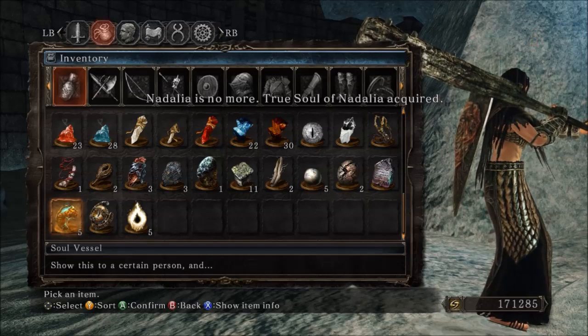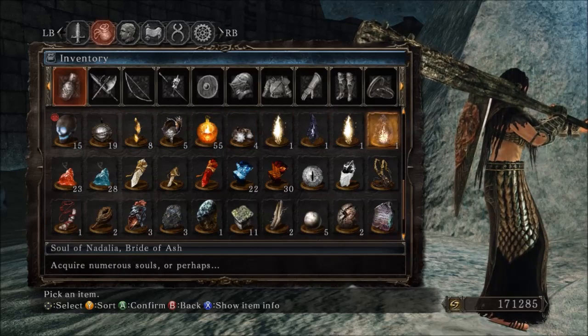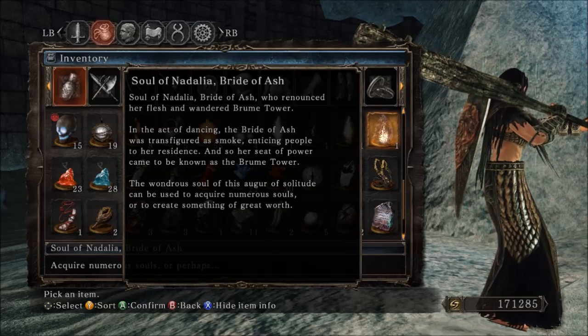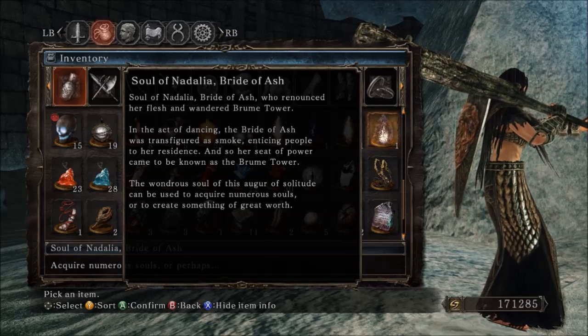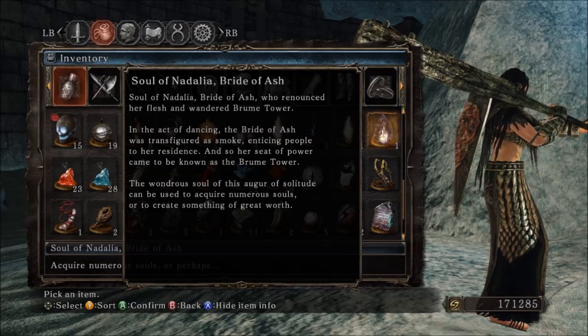Nathalia is no more. True soul of Nathalia acquired. Soul of Nathalia, Bride of Ash, who renounced her flesh and wandered Broom Tower. In the act of dancing, the Bride of Ash was transfigured as smoke, enticing people to her residence. And so her seat of power came to be known as the Broom Tower.